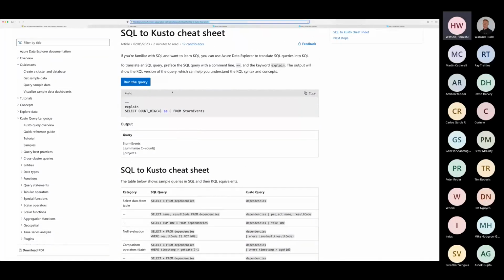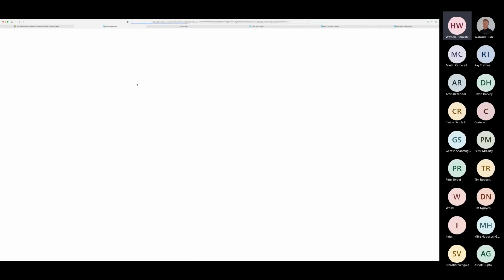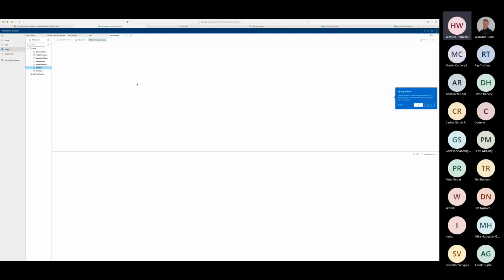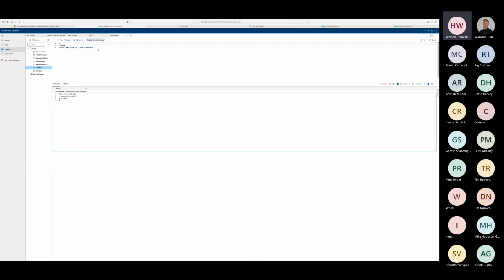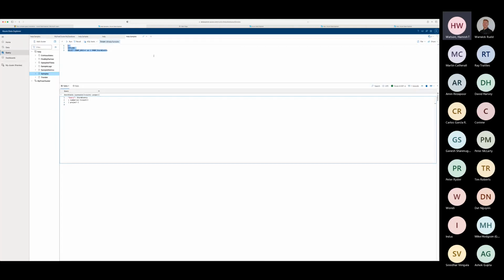Now this was also a game changer. What it is, explained, right? So in Azure Data Explorer, you can do this, but you can't do this in Log Analytics. I don't know why, but let's say you've written this T-SQL thing here, select count_big star from storm events. Let's run the query. This is a game changer, by the way, being able to do this. Because what Microsoft have done is they have an Azure Data Explorer where we can run queries for free. Now, apologies, this has gone very small, but here we go. So this was my query up here.